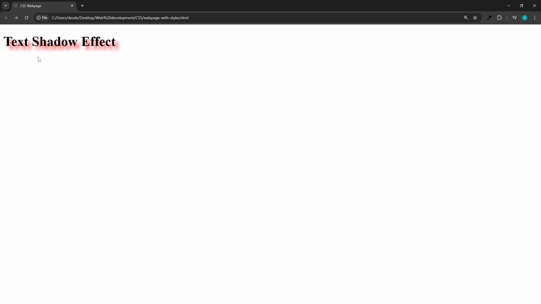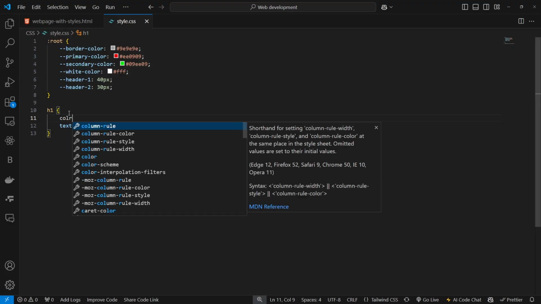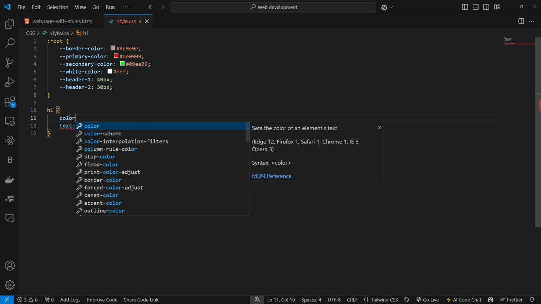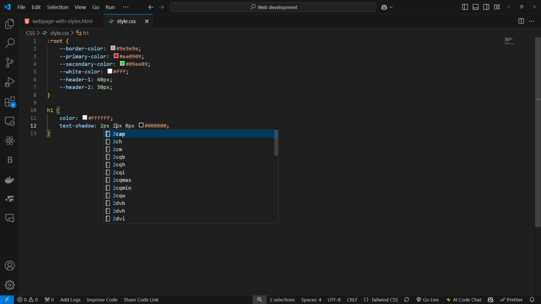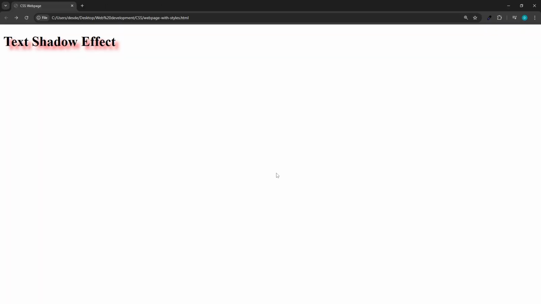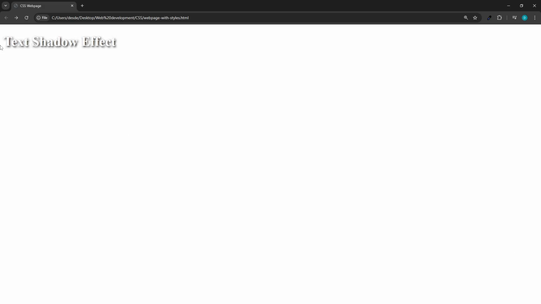Now when working with shadows, you can also do something like this. So we can set the color of our text to white, and we can now make the shadow beneath it black to make that text sort of pop up on our page. So we can put this to 2 pixels, so it's just right beneath our text, and we get this nice effect with the text shadow. Can reduce the blur a bit just to have something minimal.